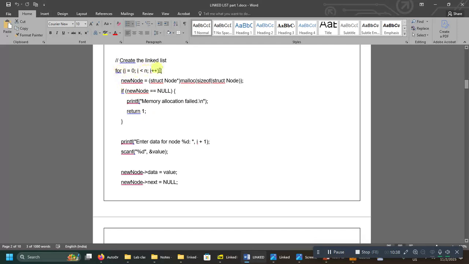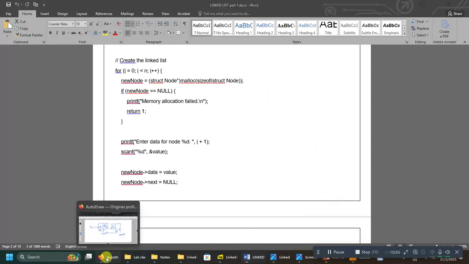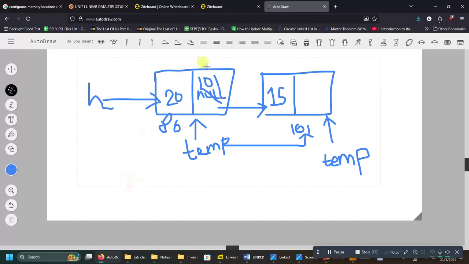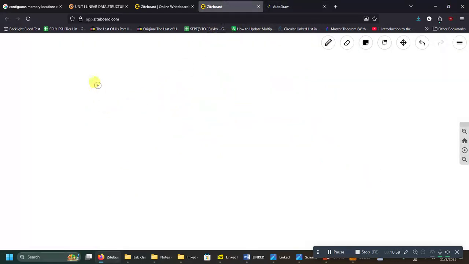Inside the loop, which runs from 0 to n minus 1, we are going to create each node and link them to each other. First of all, we are creating a new node using the malloc command. The malloc command is going to take a block of memory and assign that block of memory to our new node.